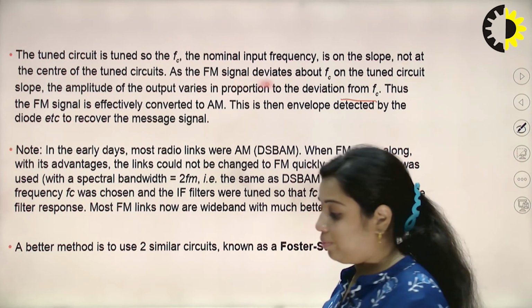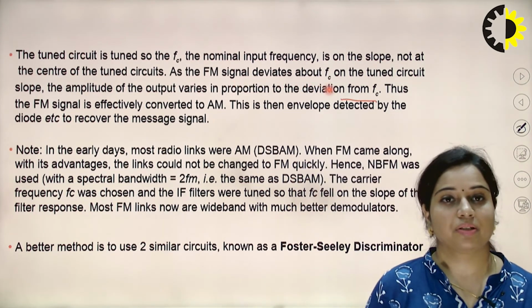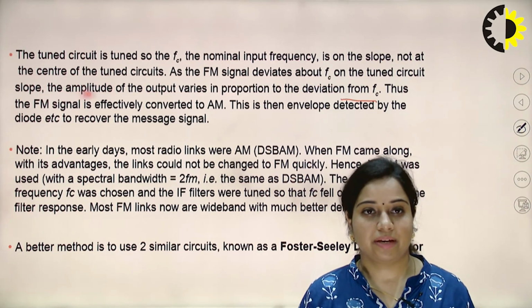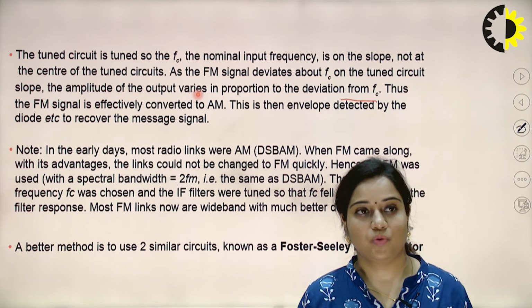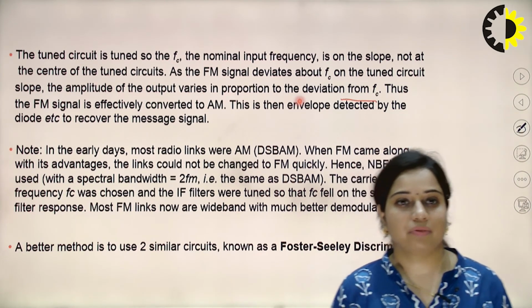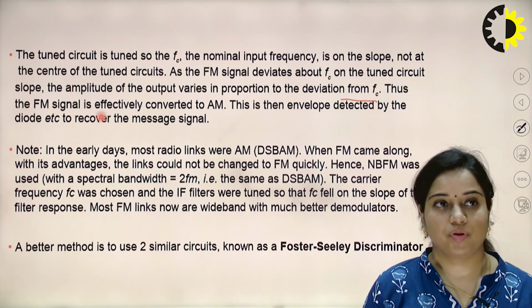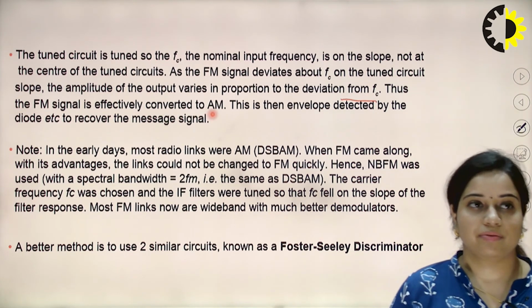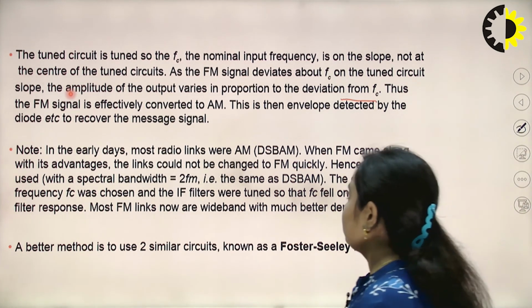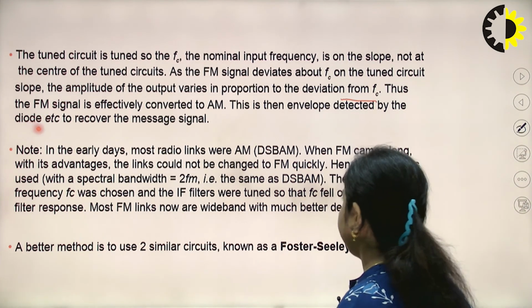So same as what we have done on the modulation side, where the center frequency is FC and it will move either towards the positive side or towards the negative side depending on the amplitude of the message signal, whether it is varying to the positive side or to the negative side. So the same is done with this demodulator in the FM case.